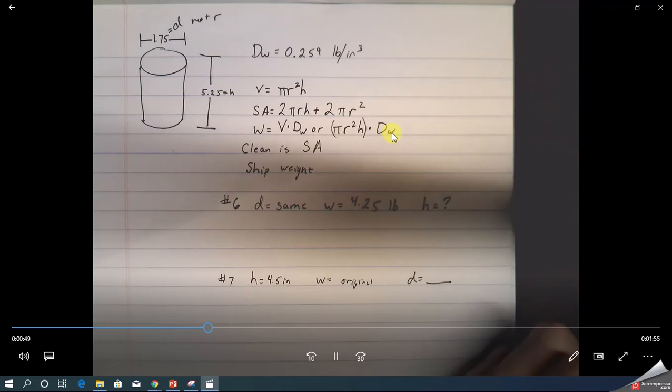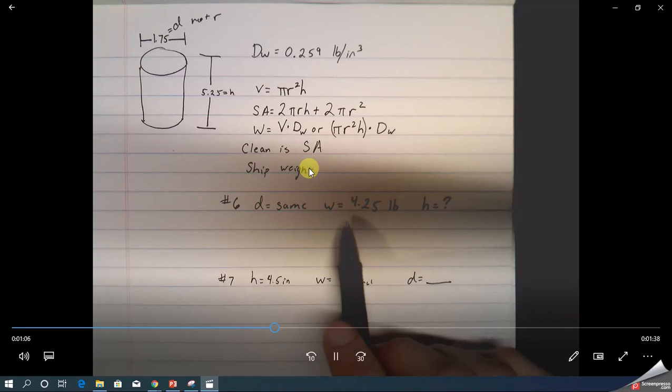When you're looking to clean an object, you're looking at the surface area. Or if you're looking to paint an object, you're thinking of surface area. So find the surface area of one and multiply that by however many things you're looking at. That's probably question 4. And then shipping weight. Shipping weight is the weight. So figure out how many total you've got to ship and then how much it costs per pound.